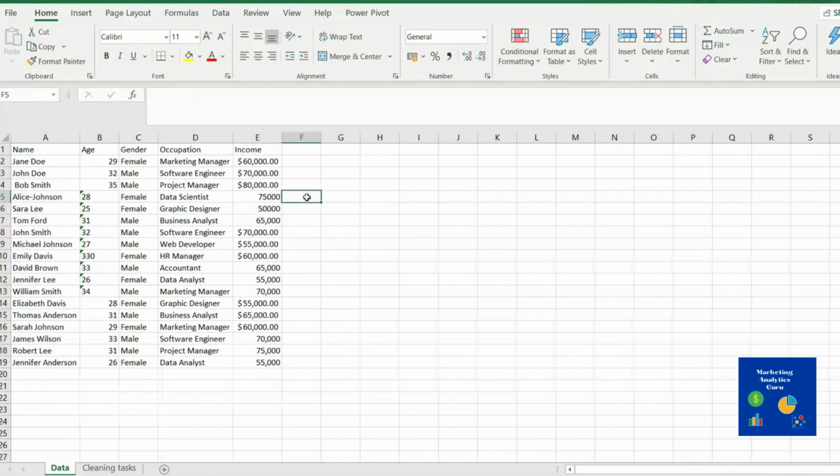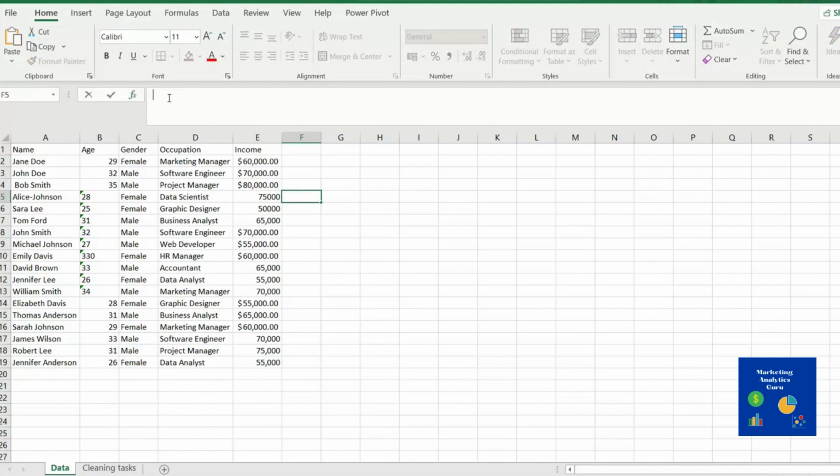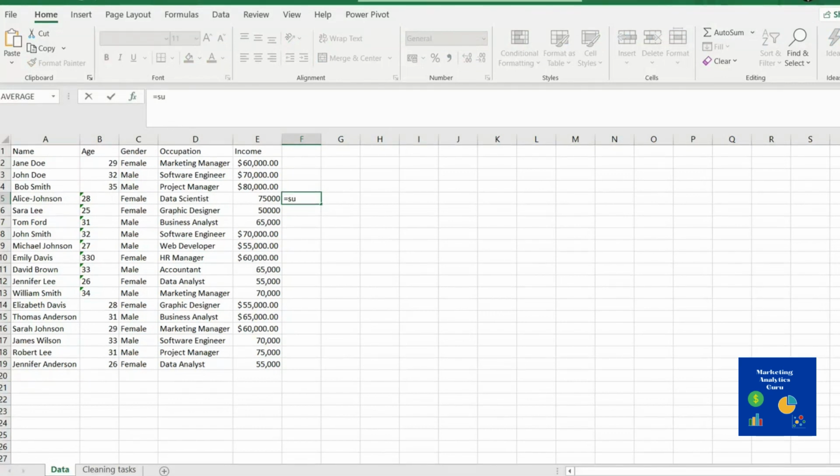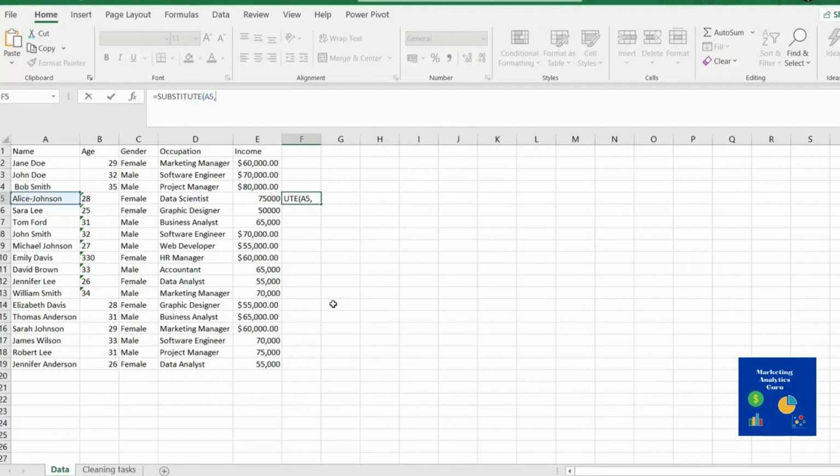So what you would do is go to your data and press equals, or you go where you want to go and say equal substitute, and then you highlight the cell that you want, then you press a comma, and then what do you want to substitute?